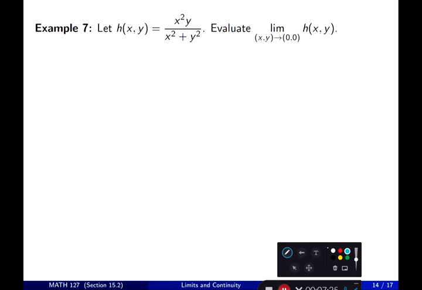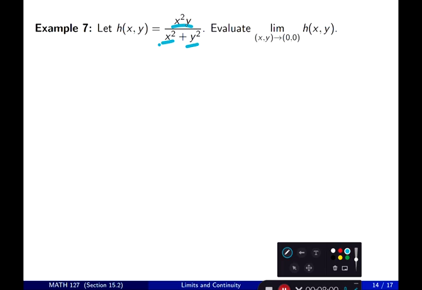Looking at this, first of all, I see that these two have the same exponents. So each term in the denominator has the same exponent, and there's only one term in the numerator. The exponents add up to 3, and in the denominator, each term has exponents that add up to 2. This is a good candidate for the limit to exist. Why?